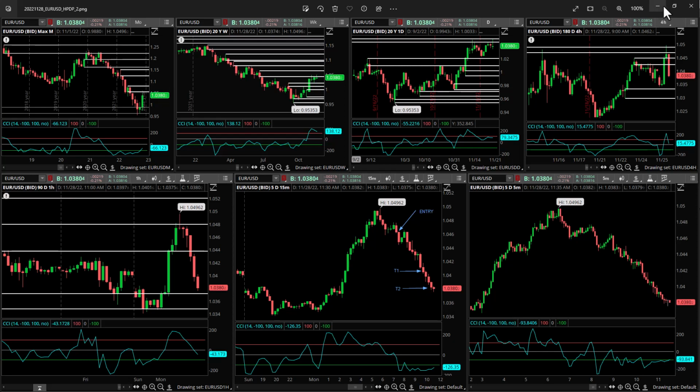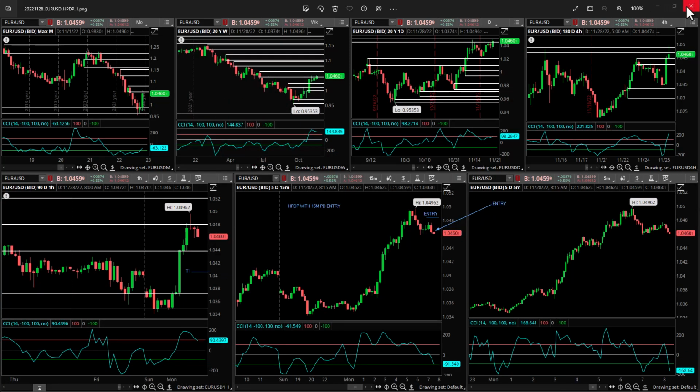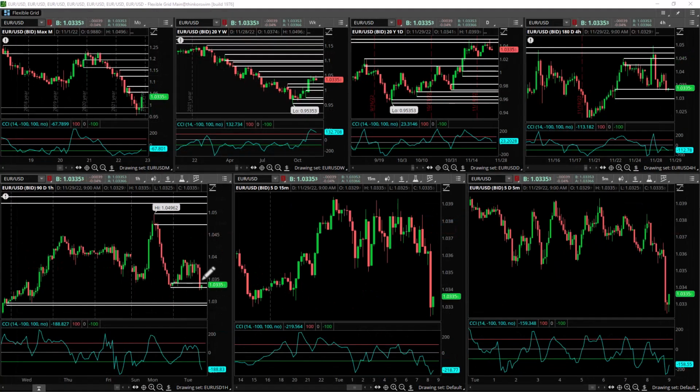And I could take a third picture, which would be how the market played out. If we close this and close this, this is how the market played out. So I'm getting out like here, and the market carried on going down. So I could have gone a bit better, but again, you don't need to get the whole move. But that's most of the move from here down to here, around maybe 3/4 of the move, or 2/3 of it. But that's good enough, especially with the reward to risk.